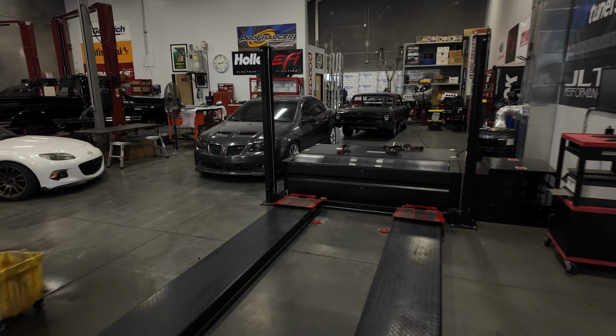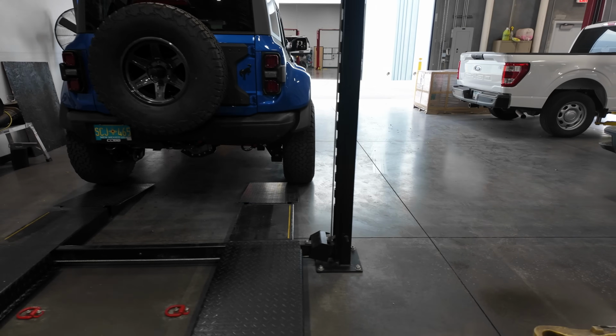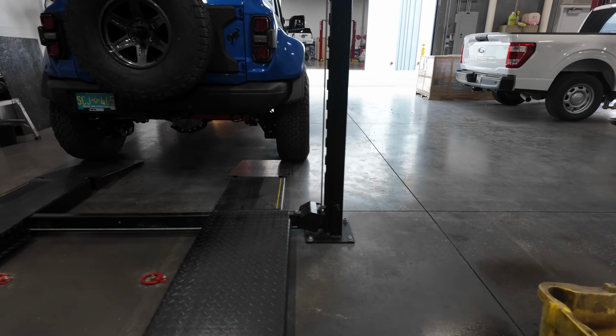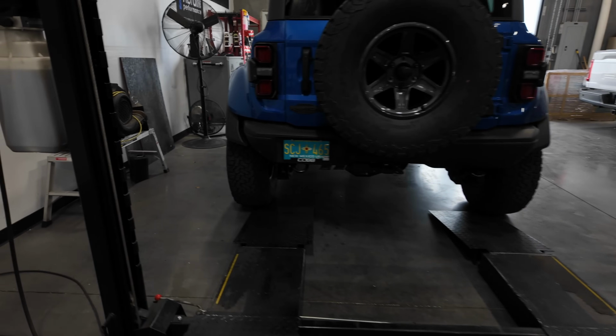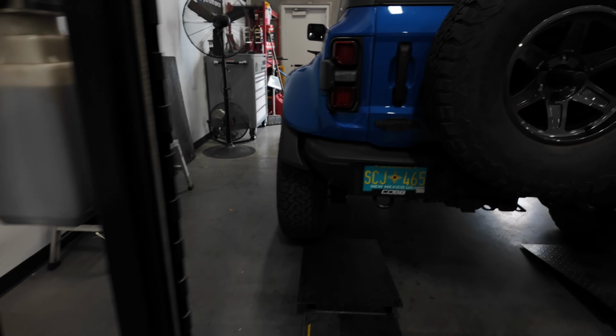All right, I want you guys to see this. This is so close, it's crazy. So close. So I need a spotter. I don't want to damage the lift or my Raptor. We made it, and we are looking to make some power. So that's the goal here. I'll pop the hood, get it ready, and we're gonna get on the dyno.